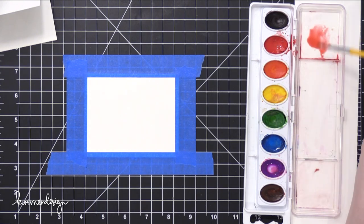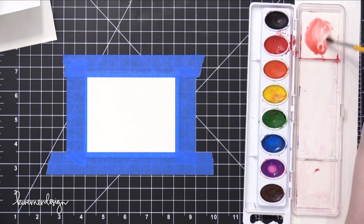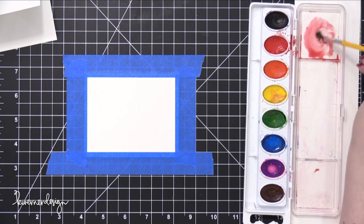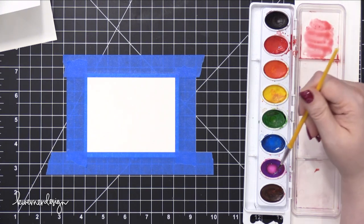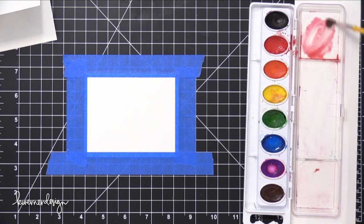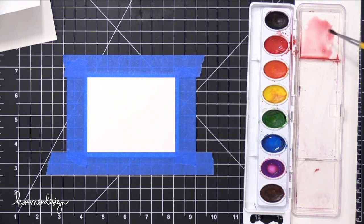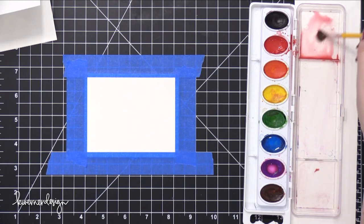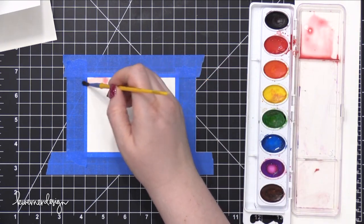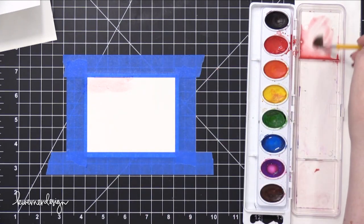So I'm going to create a really pale pink shade, and I'm going to be painting the pale pink shade over this entire square or rectangle of watercolor paper. So I'm mixing some of the red color with a tiny bit of the purple, and that kind of tones down the really tomato-y red color. I wanted it to tone down just a little bit, kind of hint at a little bit of purple. And then as I add more and more water and dilute that paint down, it's going to create the perfect pale pink shade. So I'm going to paint this all the way across this watercolor piece of paper.